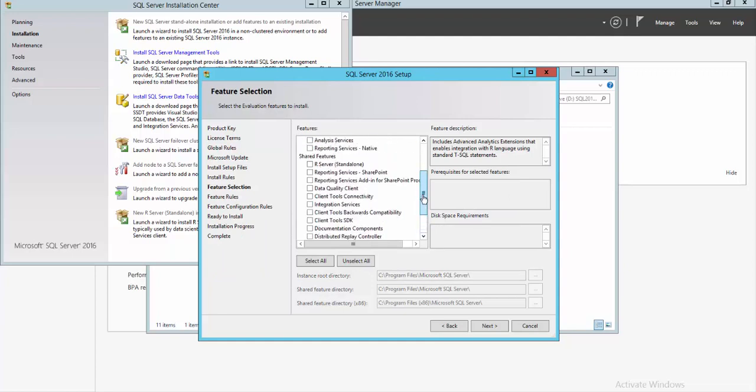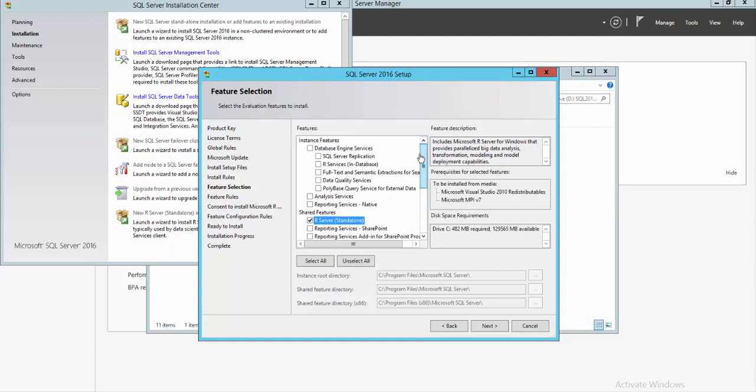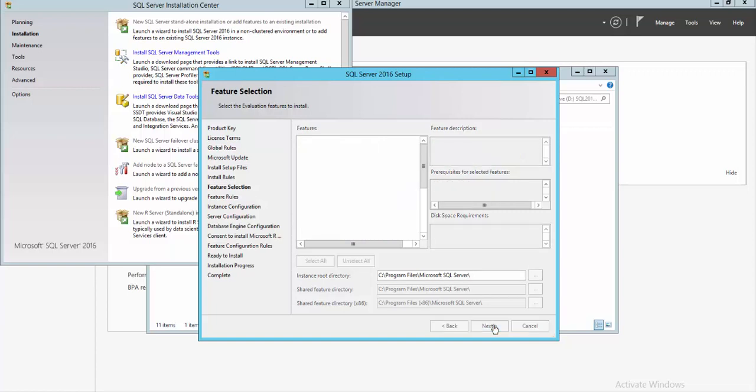You can check all the different options. For example, if you want to install the Microsoft R Server standalone, we can check it. And as you can see, the database engine is not selected. Okay, in this demo, we will install the Microsoft R Services. We check the Microsoft R Services option. We click Next.